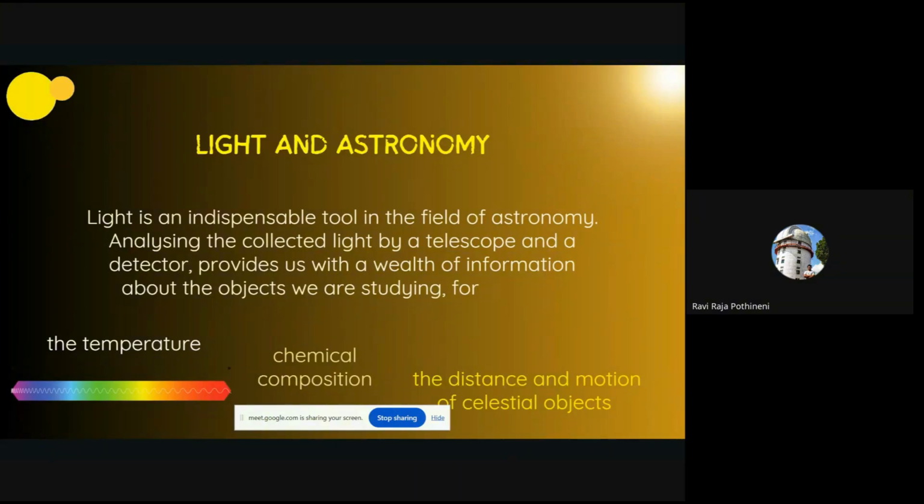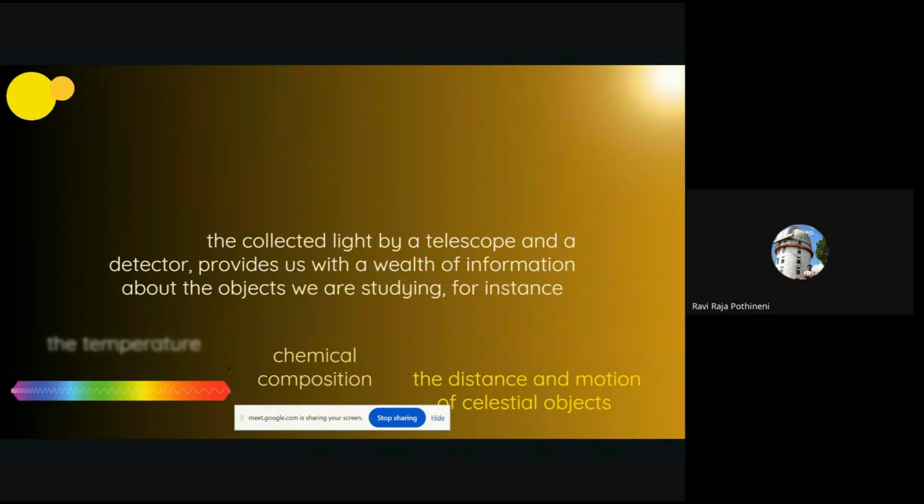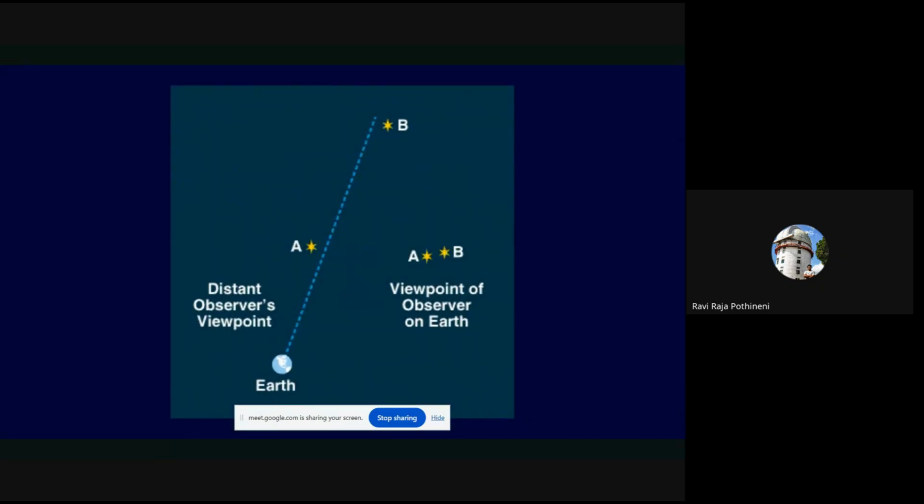Similarly, we make use of light from the stars to understand how it plays a key role for us. Now, coming to binary star systems, I want to give a clear distinction between optical pairs, or optical binaries, and gravitationally bound binary star systems. Whenever you look from the Earth frame of reference, all the stars appear to be on the celestial sphere, just side by side. Though they are very far from each other, they all appear to be side by side, right?